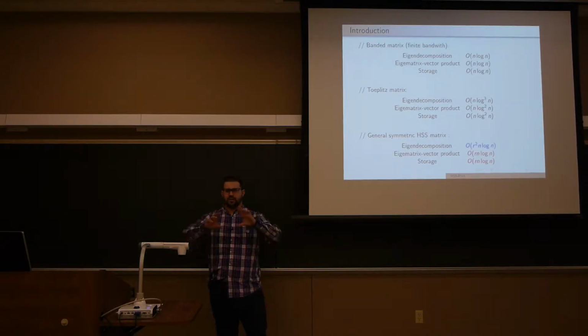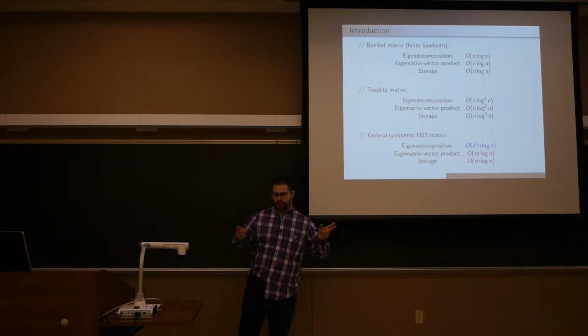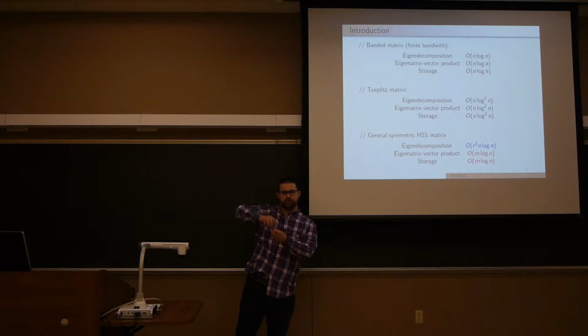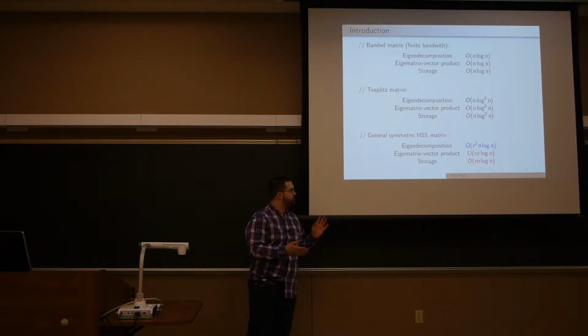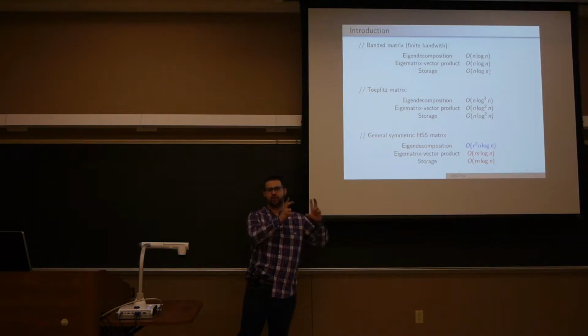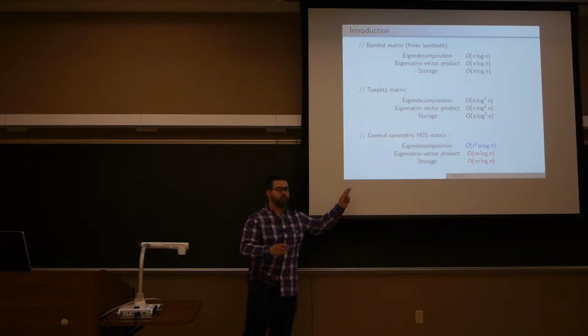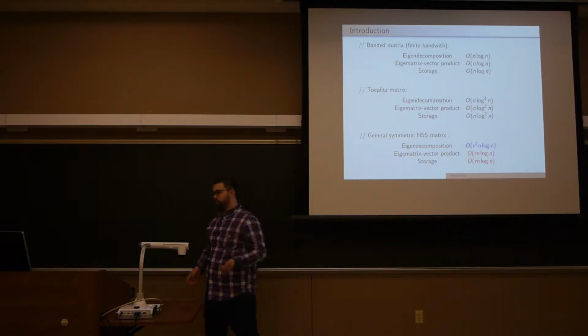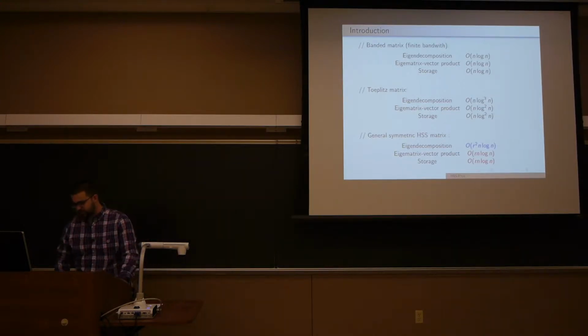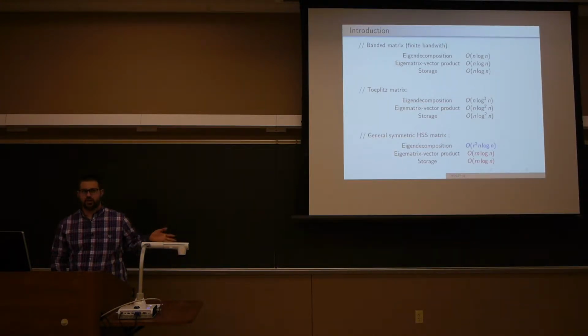You may say to me, that's ridiculous, an eigenvector matrix is n by n. But in an HSS matrix, you can get its eigenvectors in a tree form. So you can basically get generators that can produce it. So yeah, you get all the information of an eigendecomposition in only linear time. Linear storage, so that's a huge thing. That's why this is used so much in the computational physics and computational engineering community.